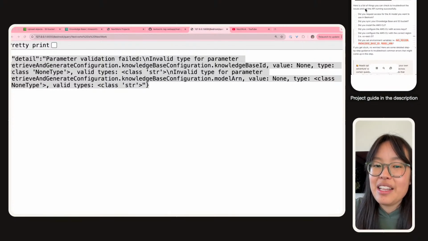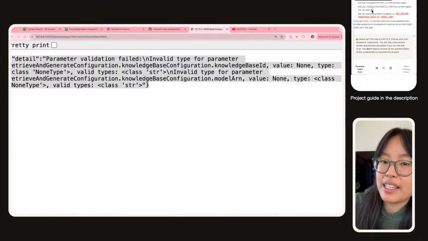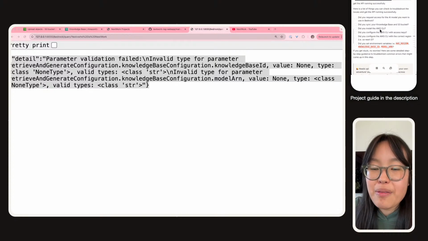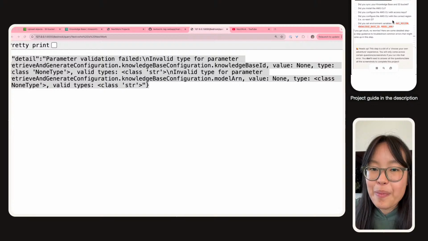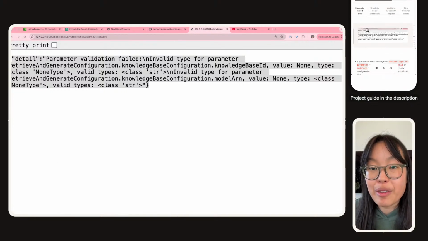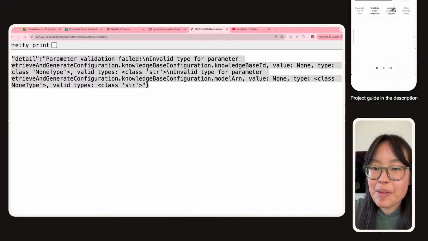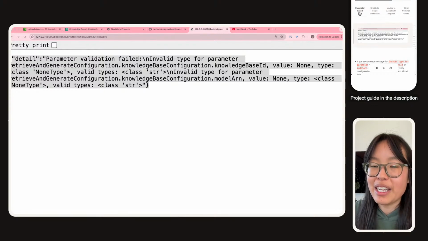So let's get into it. And actually, I've just realized, especially since we're doing this as a step-by-step project guide, instead of me following the challenge in this demo today, it might be better for me to follow the step-by-step guide for every single error you might run into, just in case we have some beginners in the audience here that are wanting to go through this step-by-step. So we're going to go through each of these tabs to help us resolve all of the errors we're going to run into.